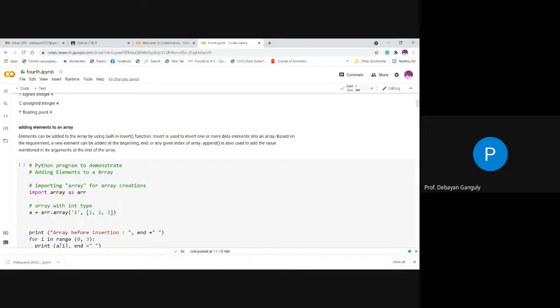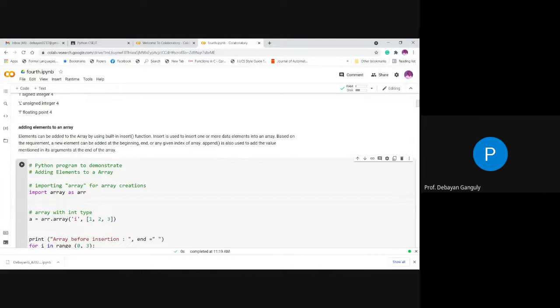You can also import like that. You can also write from array import star. By using that, you can also import the array module. Here we are using this symbol star that represents all.